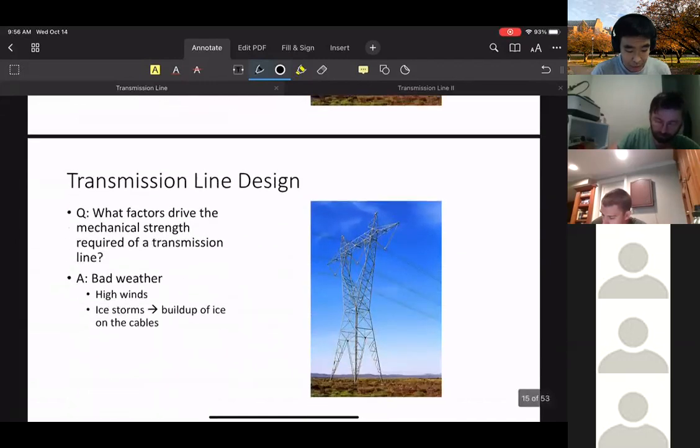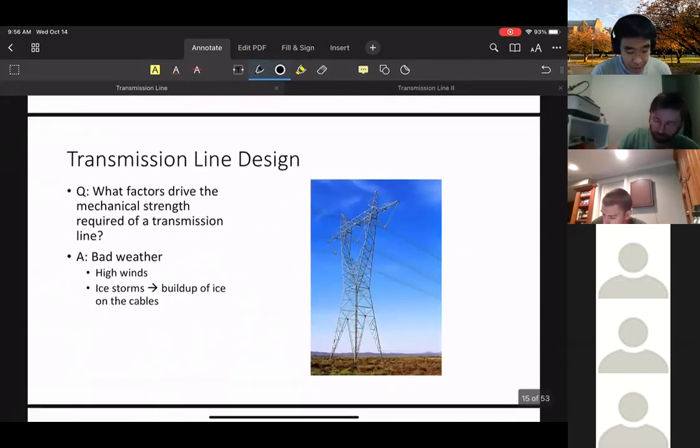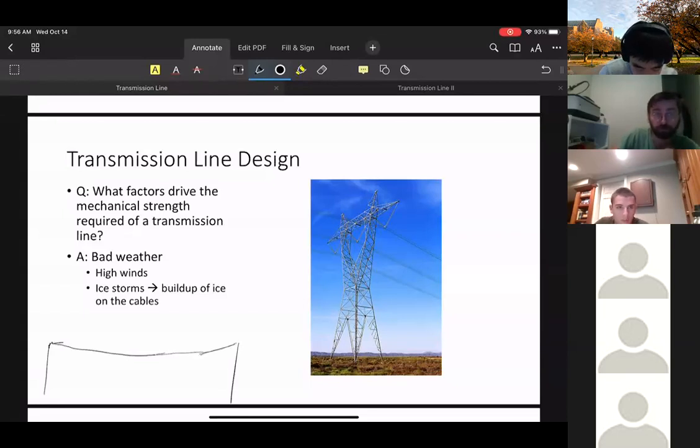So now let's look at mechanical strains. We're suspending a cable, so the cable looks something like this. And sometimes this cable fails and falls down. Often the reason is because you have very high wind or a bad ice storm. What we're afraid of most of the time for transmission lines is actually ice storms, not so much hurricanes. A big hurricane doesn't wipe out that many high voltage transmission lines. What tends to wipe out transmission lines is ice storms.